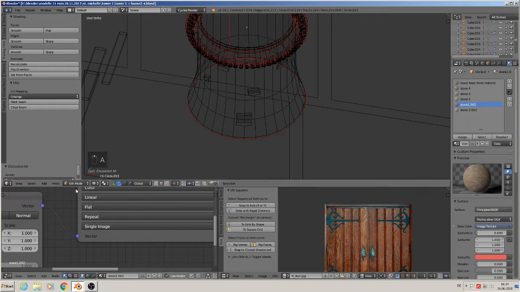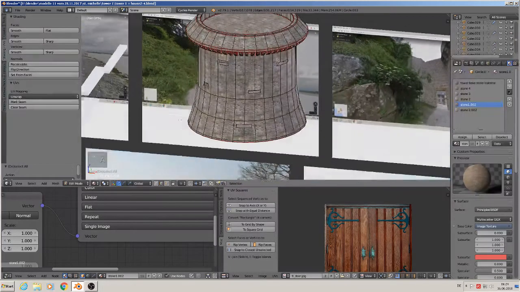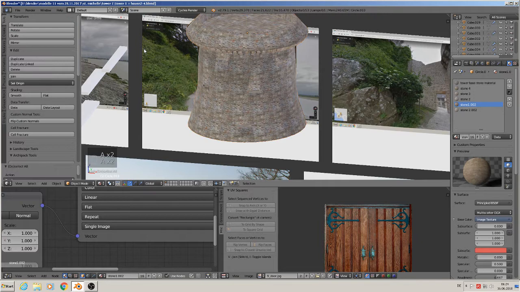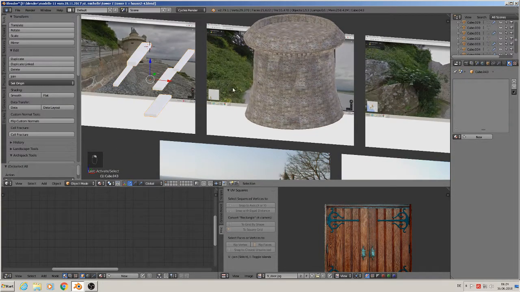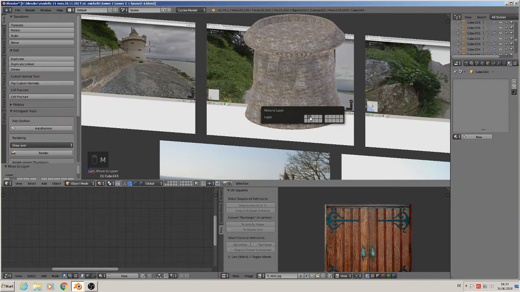Good, we'll leave it. And then back to material mode. Good. File save. That we can place on the second layer.